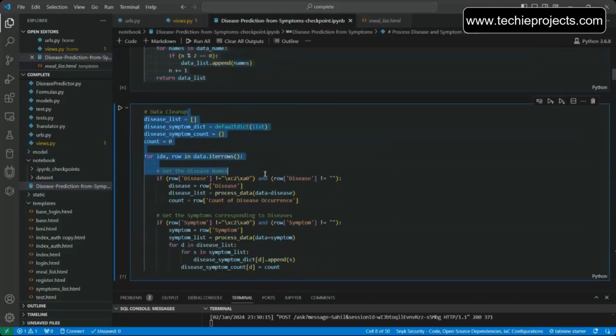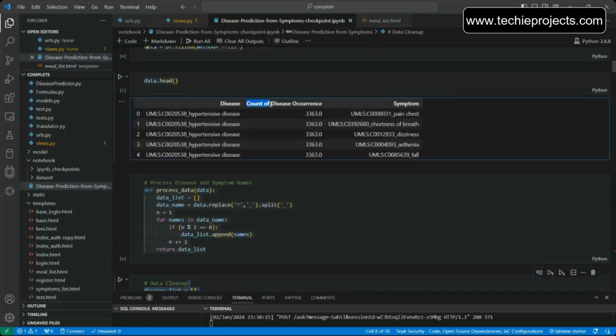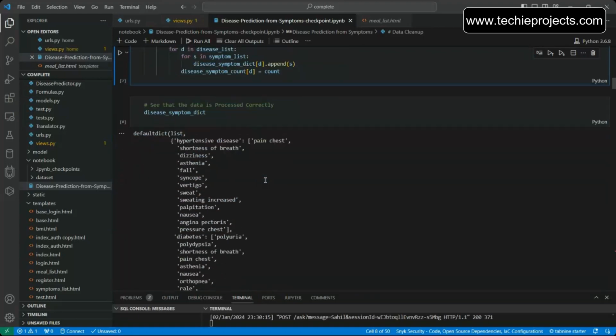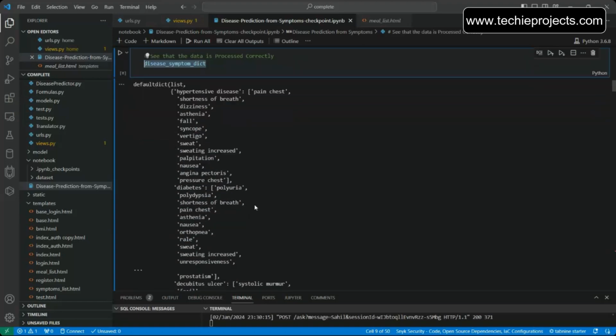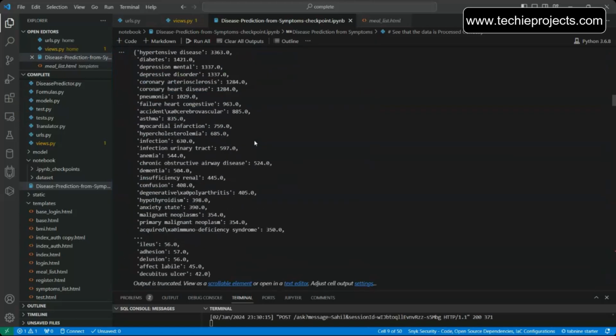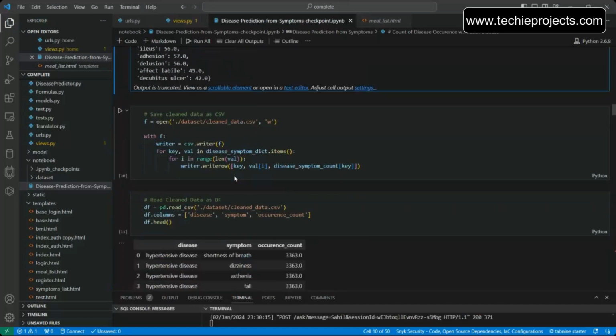Here we have also created a function which helps remove emoji and unnecessary columns like this one. There is no use of this for predicting, so we are removing it. That is the kind of preprocessing we are doing. After the cleanup, these are the diseases we found inside the dataset. This is the count key, one of the diseases, and it has this number of rows in the dataset. Similarly, diabetes has this number of rows. Then we store the clean dataset.